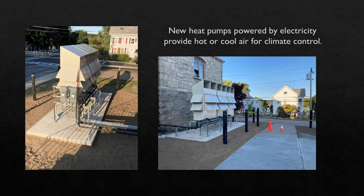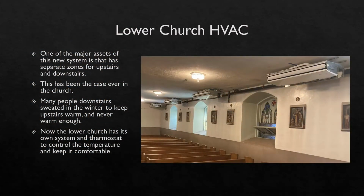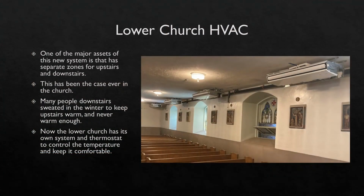What we discovered in the process of that, by their calculations, was that the old heating system was never fully adequate to heat the size of the space. So the heating system was always working in really cold weather to be able to keep the church warm, because it didn't provide enough cubic heat for the space. And in turn, that was part of why it was always so cold in our church. When the doors were left open or windows became drafty, it created other problems. Our new system is much more efficient.